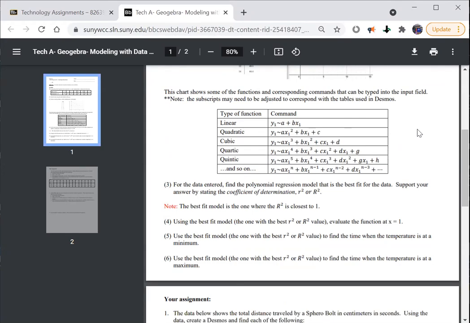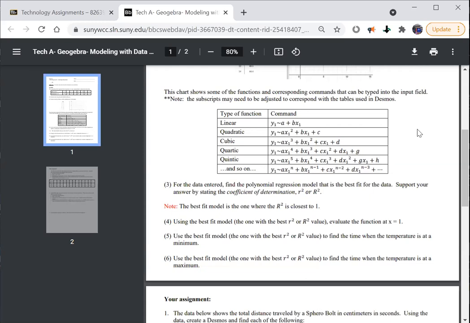We're going to focus only on polynomial regressions because that's kind of where we've been living in this course up until this point. We've done stuff with logarithms, but we're not really focused on that just yet. We're not experts on logarithmic graphs just yet, but we're a little bit more attuned to the concept of polynomial functions, so we'll stay there. All right. So we're going to find the polynomial regression model that best fits the data.